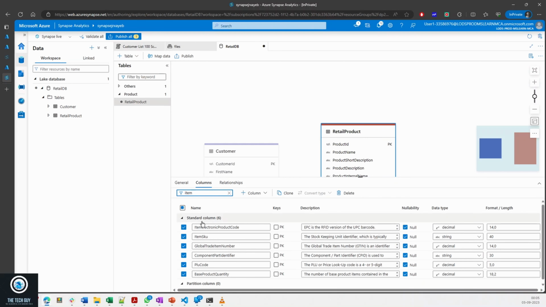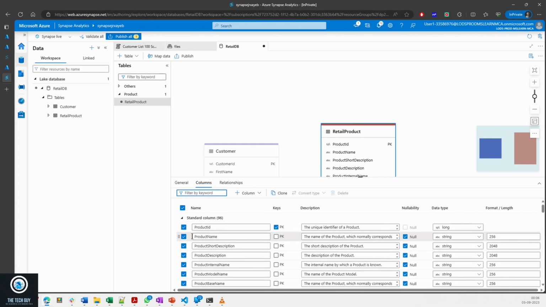That is why I want to show you, you can really customize your schema based on the data that you have. Let me show you what I'm doing. Oops, sorry, I reverted. Let me remove this again.